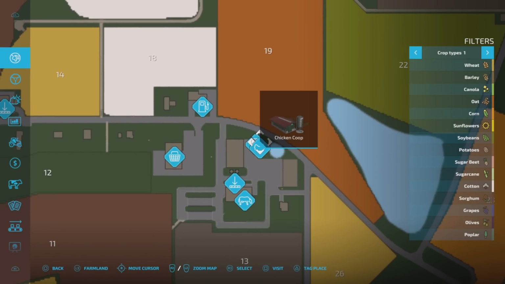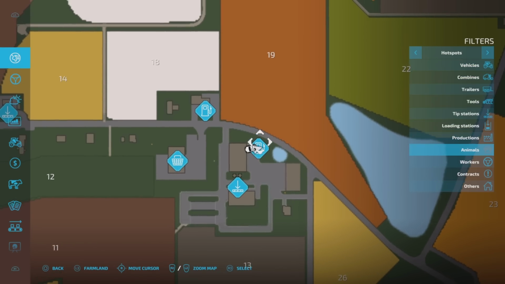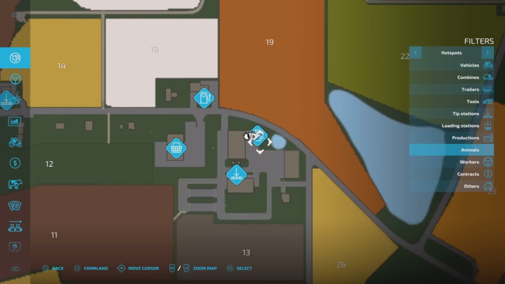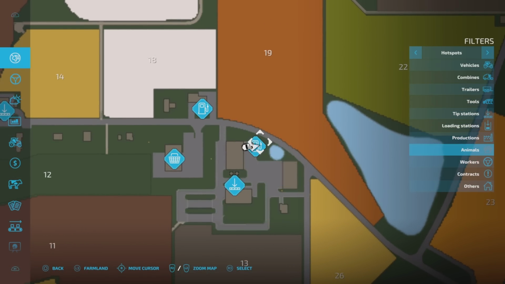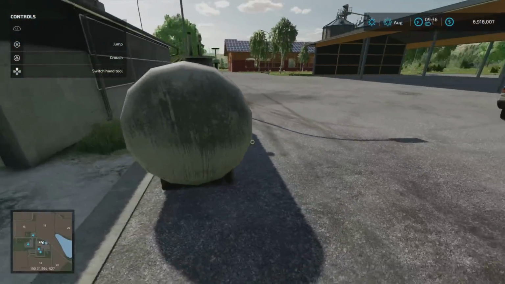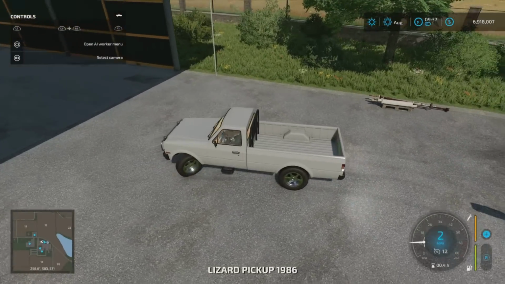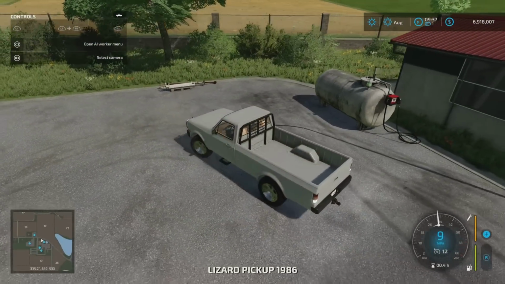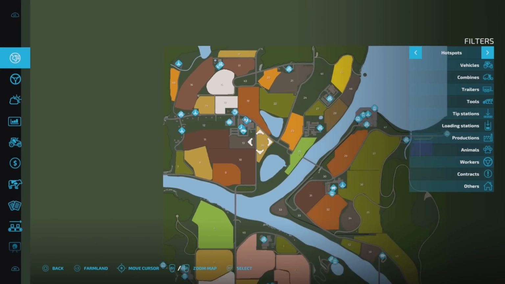There's my pickup. Chicken coop. Hotspots. Let's take off animals. It's not letting me highlight that. It's not saying that same silo. It's showing as a fuel point, but I'm clicking on it, it's not coming up saying fuel point. There's no icons there. And it didn't come up saying refuel next to it. Maybe it's not then. But anyway, that's the map.